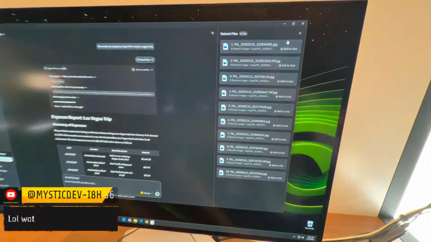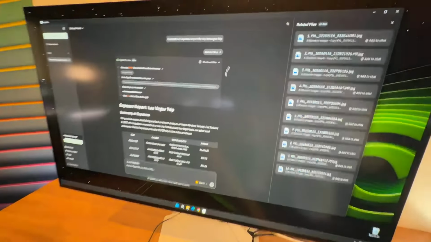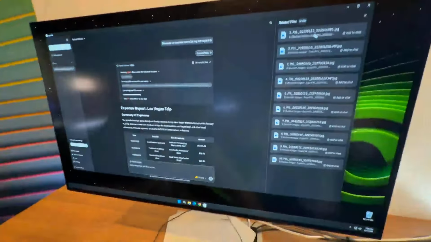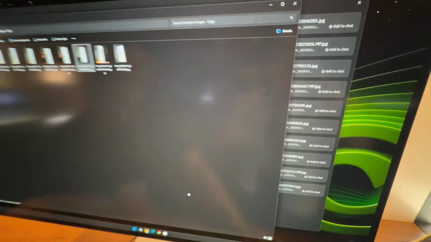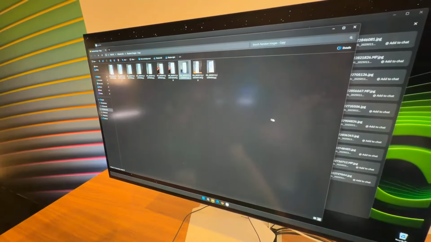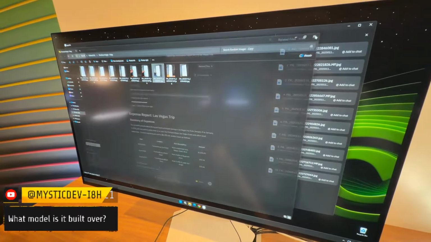Over here on the right, if I click and do a preview, you can see it pulled this crumpled image of a receipt. And if I wanted to know where that is on my hard drive, I can click on this file path here and be brought immediately to where it is. So if I have another windowed application and I want to drag this in for usage, super easy.